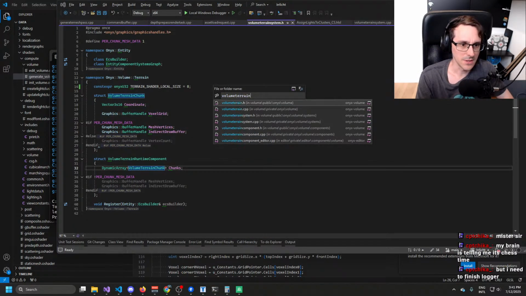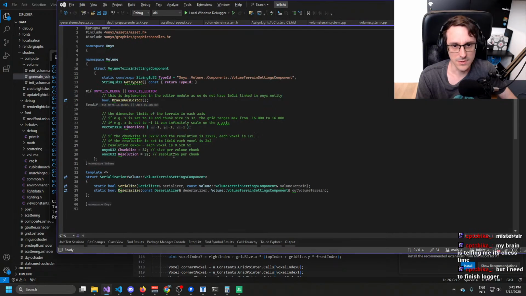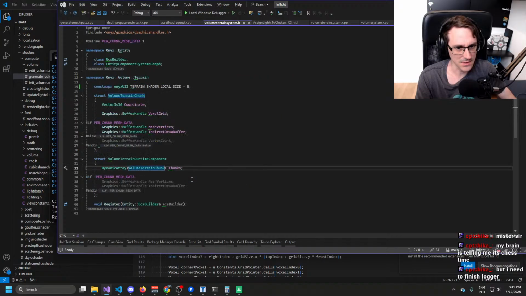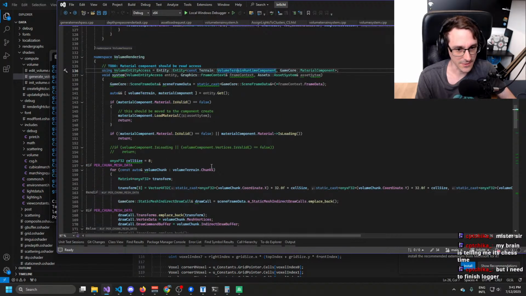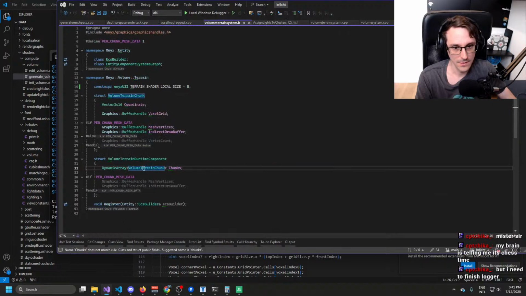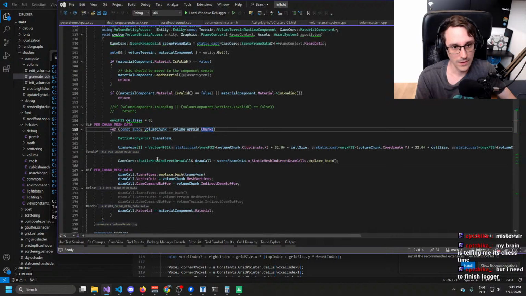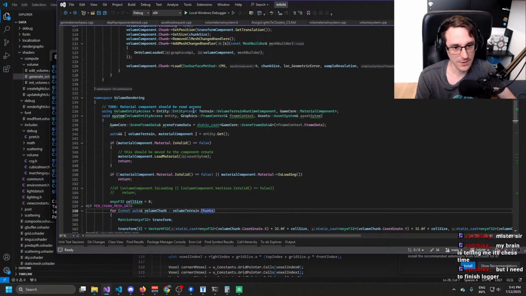Volume, terrain, component. Exactly, I would want to have the chunk size, I think, as the offset. Can I not get the volume terrain settings then here?